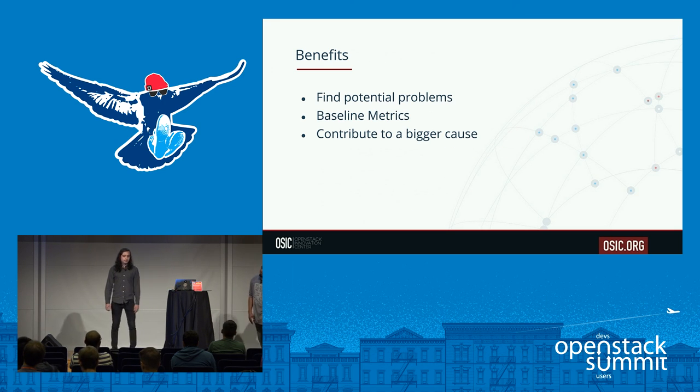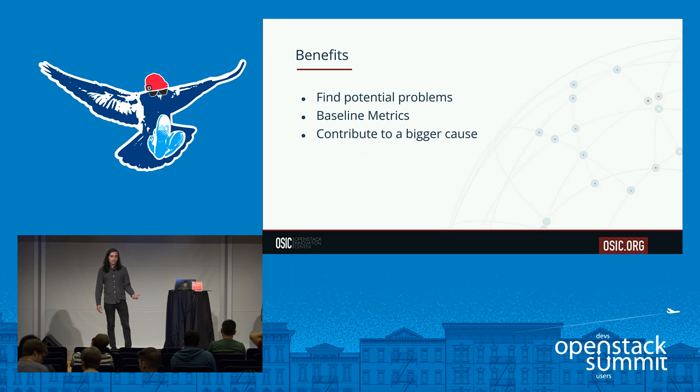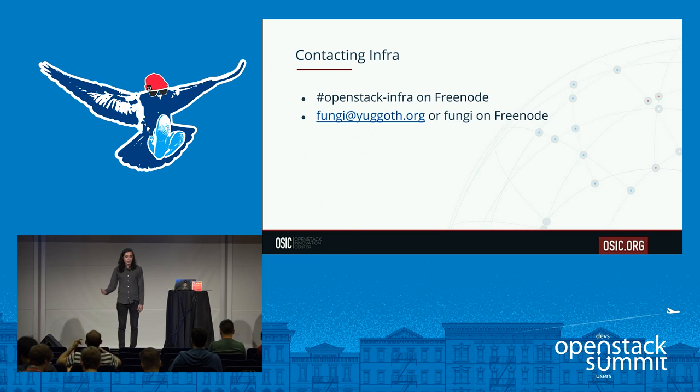So again, like I said, other than testing your own stuff, you get someone that can give you feedback before going out on production, and you have metrics right out of the box. But more than anything, I think one of the key components for OpenStack to be successful, to be adopted by enterprise, is that we support our developers, which is core. It's really important for them to have a really good testing environment so they don't have to wait that much time for their tests to run. So I encourage you to contact OpenStack Infra on IRC, they have Fungi, their PTL, there. So that's pretty much it.